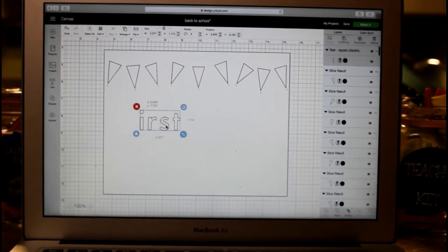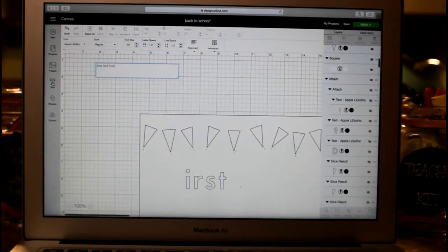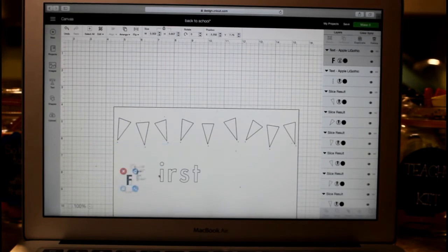So I'm going to move this right up here, and we'll have to play with it as we go along, of course. The next thing I'm going to do is go to lettering again. I'm going to type in my F, and then we'll bring it right over here. Like I said, I made it a little bit bigger. And then I'm going to turn it just a little bit.